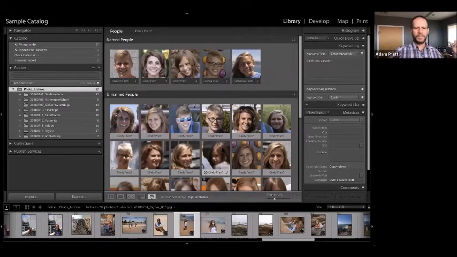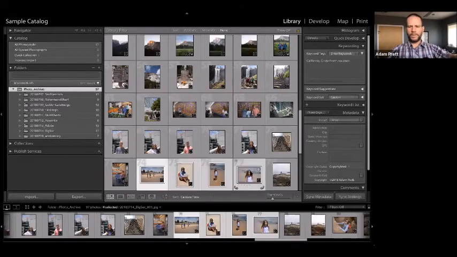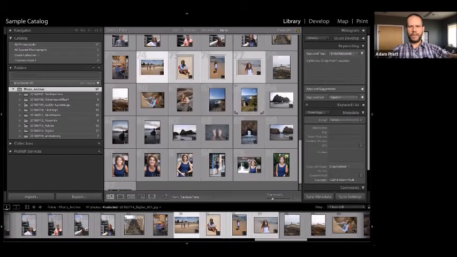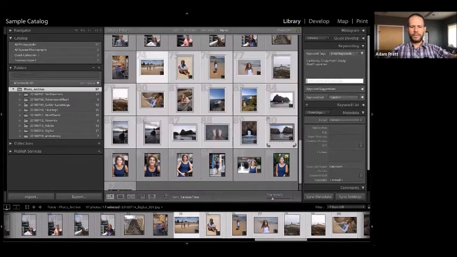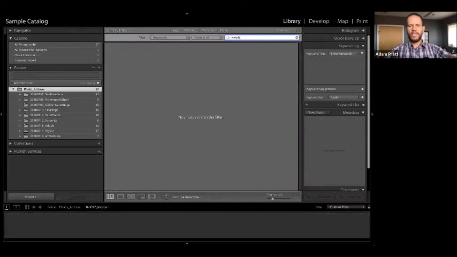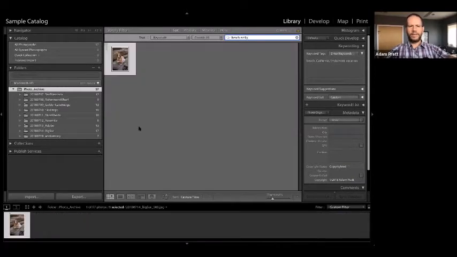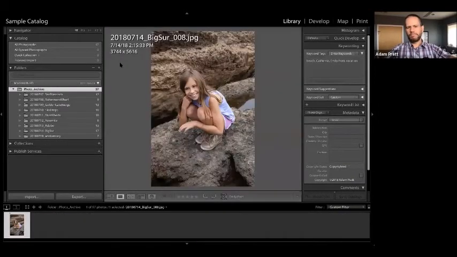And then let's go back. Let's actually clear out of this just to show you the benefit. It's like, okay, so that saves me time, but it's still kind of tedious. So here's some shots at the beach. I'll tag those. And what this allows me to do is search for the word beach and Emily. And there's a shot of Emily at the beach.